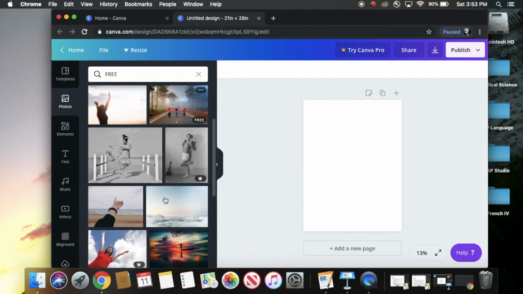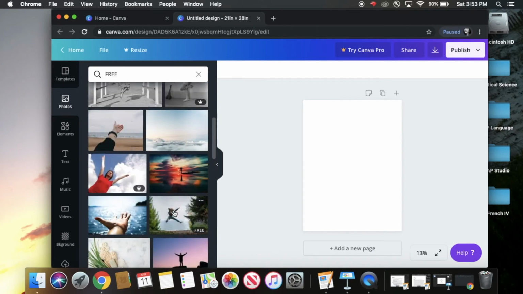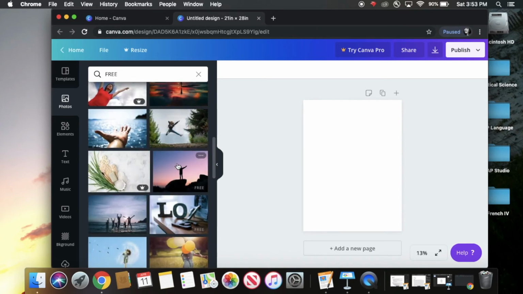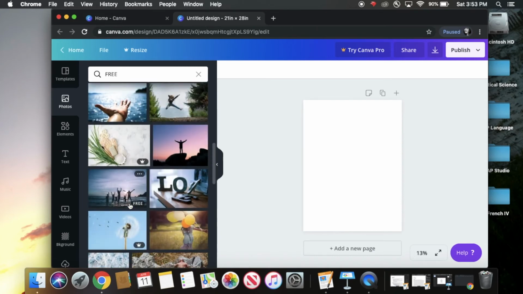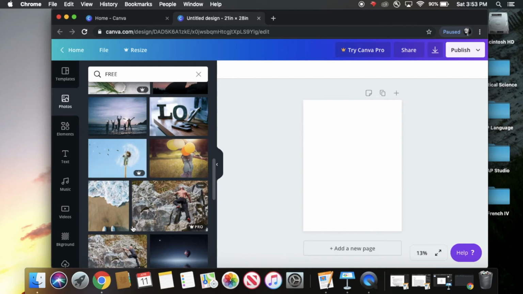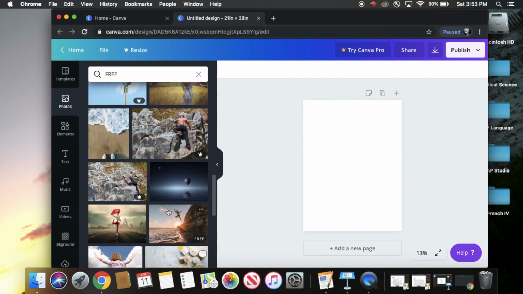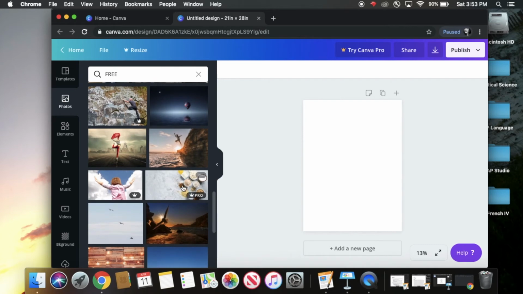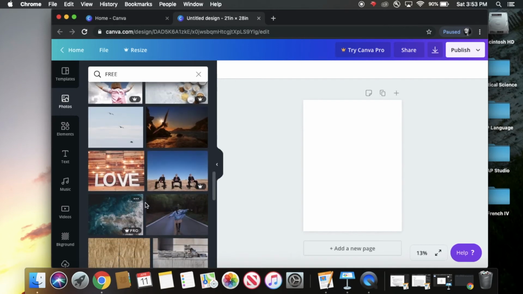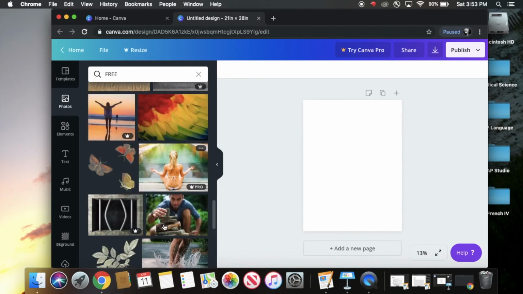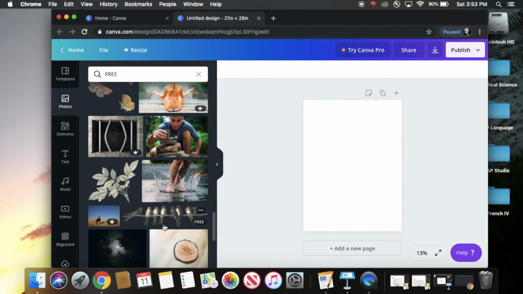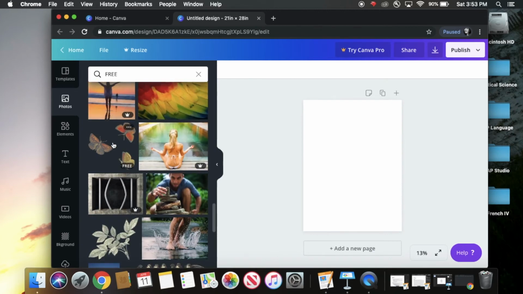If you type in the word free, you don't just find all free images. I was kind of hoping that might be the case. It'd make it a lot easier on you guys, but that doesn't really matter. I would just scroll through the images, get some inspiration, some ideas of some things you might want, and then I'd go to Google and type in whatever it is you're looking for plus free, and you can find some free images that you don't have to pay royalties for to use.